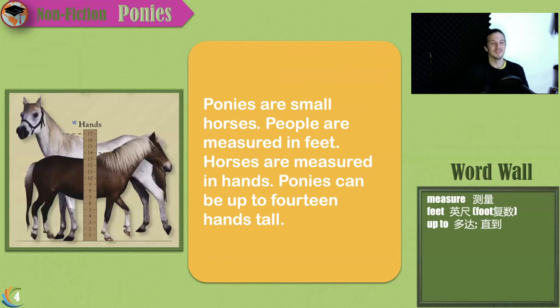Aha! So there is an official measurement for horses versus ponies. We have our short, stocky, furry, brown pony whose head only goes up to the bum of a horse, under 14.2 hands at the neck. And look, the neck of our horse is 17 hands, and its head is even higher.